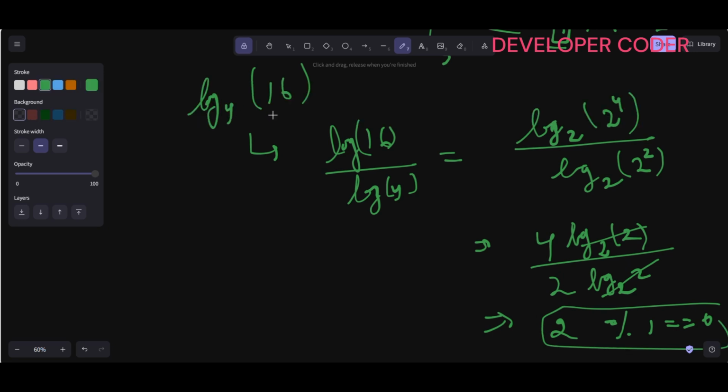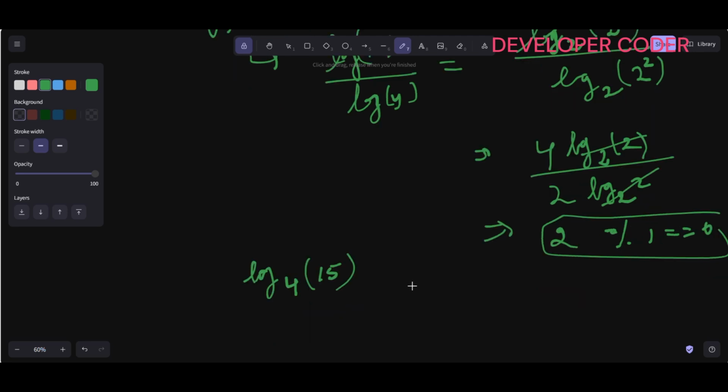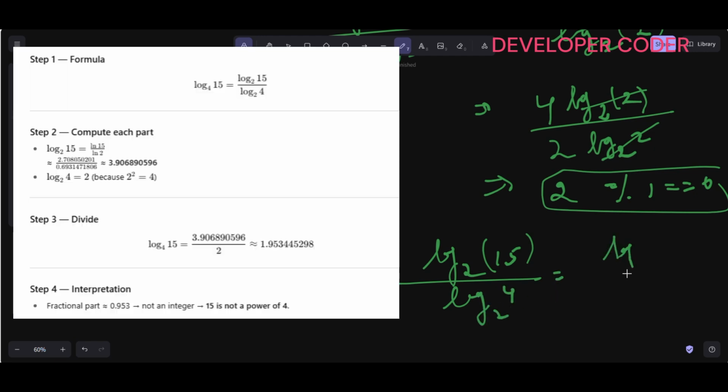In this case, if I take this, right? Same way, if you solve log 15 divided by log 4, how are you going to write it? You are going to write log 15 on top, and here log 2 squared.